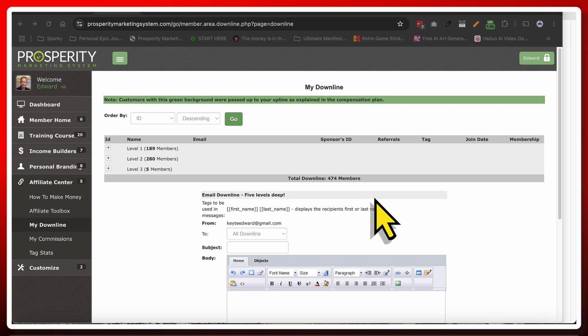Yes, it's been around, but the thing that makes it worthwhile is that you can customize it. Unlike a lot of programs where you're forced to join something that you're not interested in doing, you could really design this whole thing. If you're really passionate and your team are really passionate about a particular company or a platform or a program or a set of businesses, you can put that in there. You can work with your team. You can get them all on Zoom and say, let's do this. Let's build the back office. And so that the training is exclusive to whatever set of programs you're involved in.